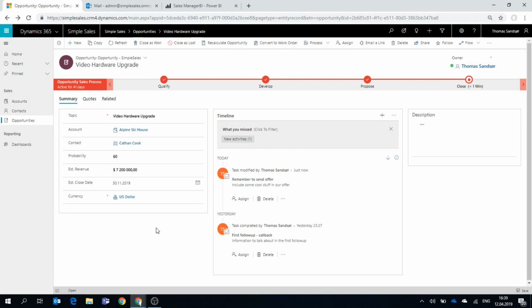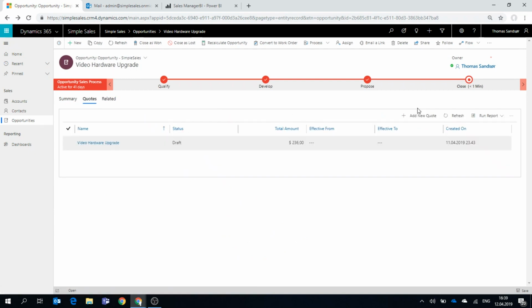So the intention here is just for simple sales, but maybe you have what we will call just a little bit more advanced. You have some special needs here that you actually need to focus on product sales. Well, that's where we can enter here the quotes. So by opening this quote here, I see that I have a draft in, so I'll just make a new one.